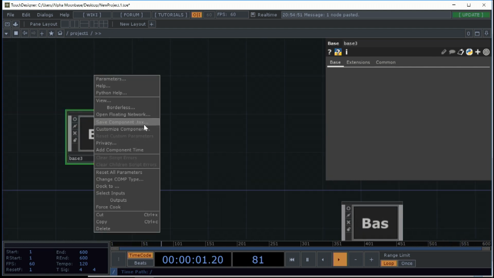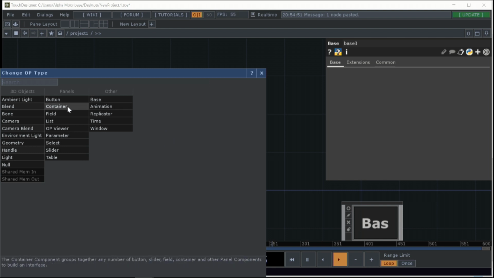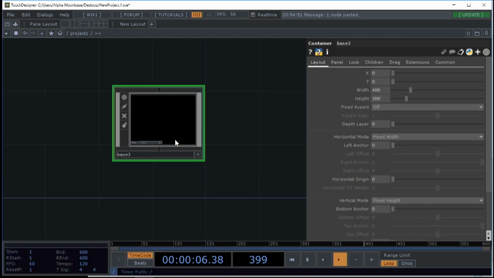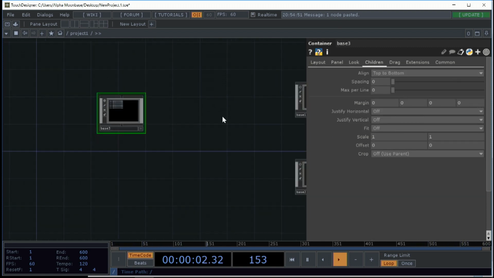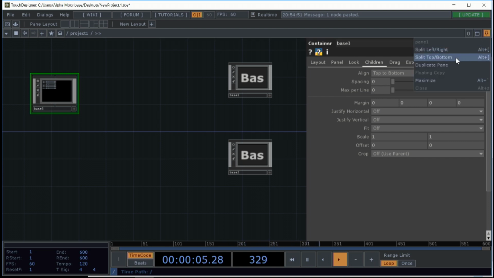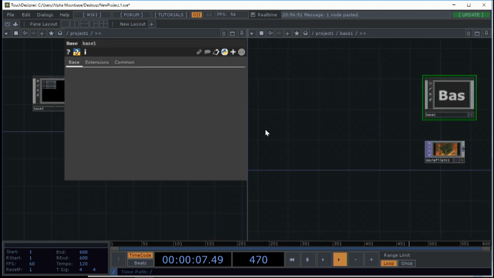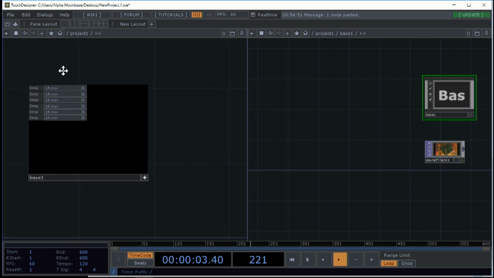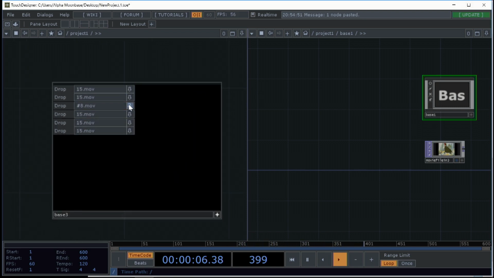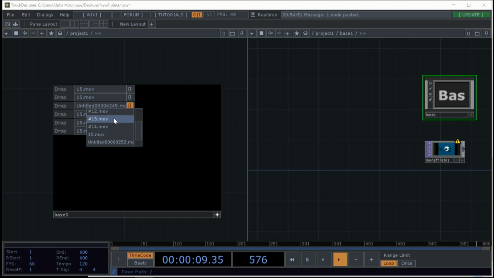I just wanted to change the component type to a container so we actually can see our buttons again. Top to bottom. So now if we go in here, I think, because you're using the op find and you're going several levels deep in the network, it returns the full path to the node. Exactly. No matter where you move them around, as long as they're still within that level, the path is always updating. And the export pushes to it. Exactly.